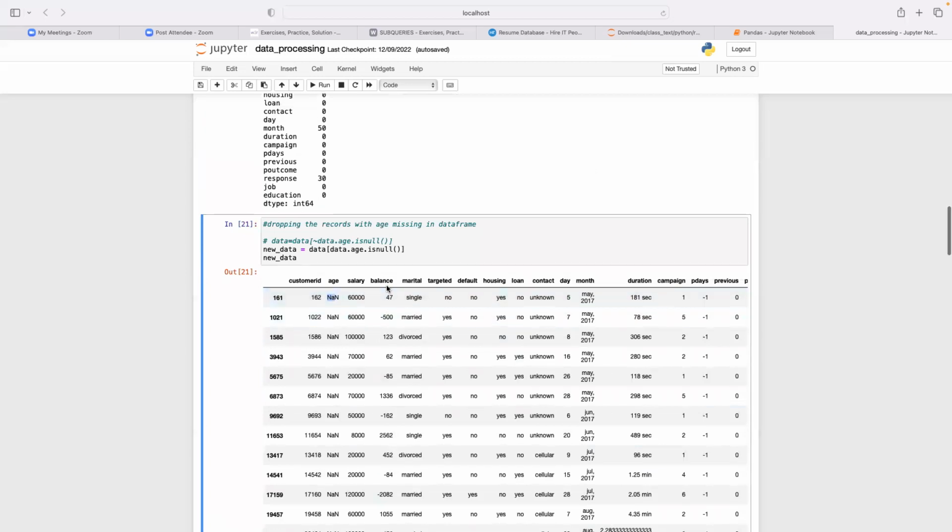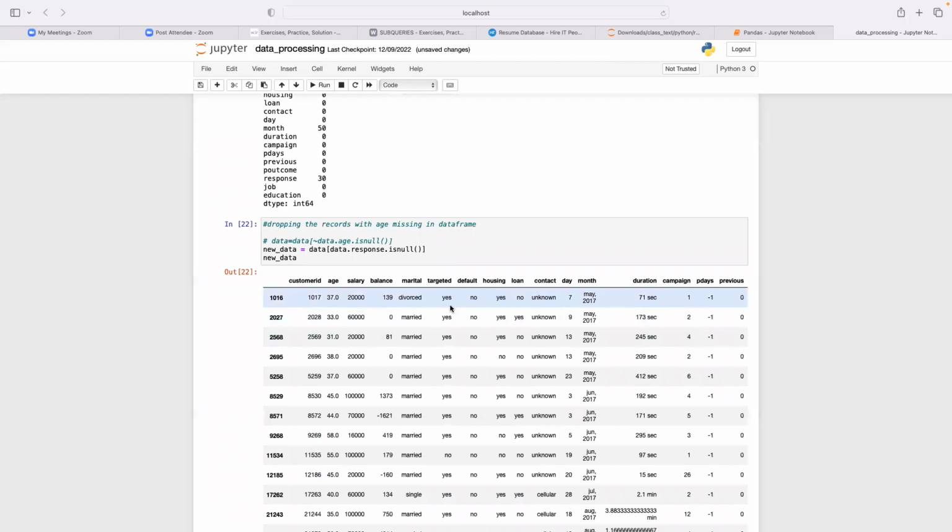You can do the same for response also. If you change this age to response, let's see what the output will be.